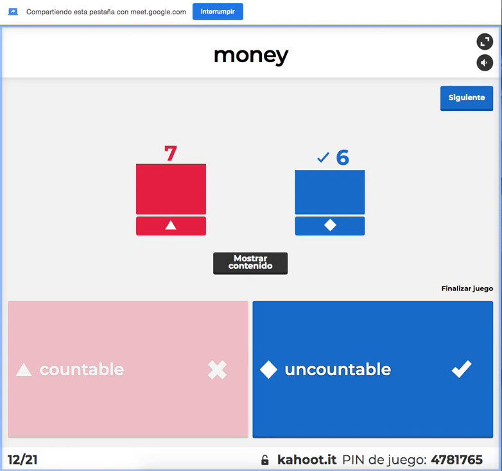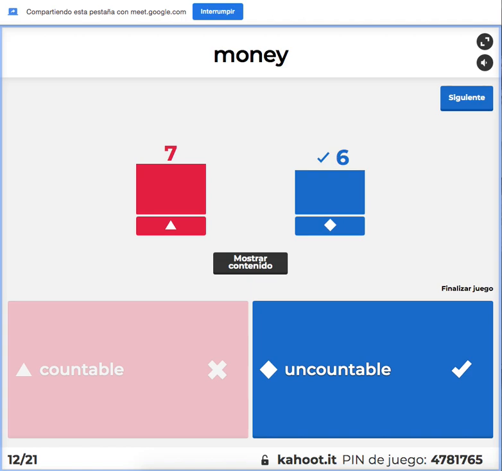Let's think about the money that we have. Let's think about money as a concept. And let's imagine that you have 2 money bills. Do you know what is the meaning of money bill? I am going to explain. Les voy a explicar por qué el dinero no es contable. Do you know what is the meaning of money bill?